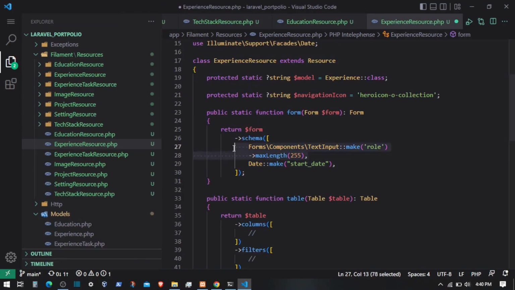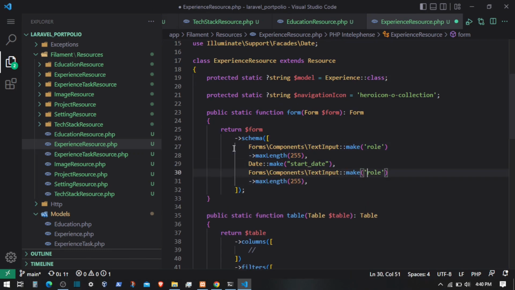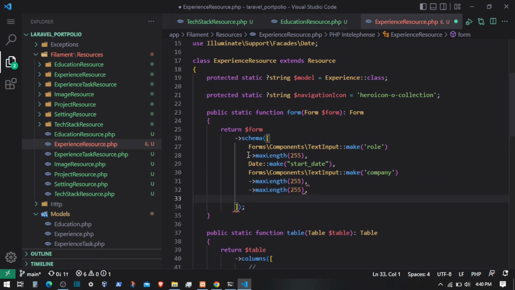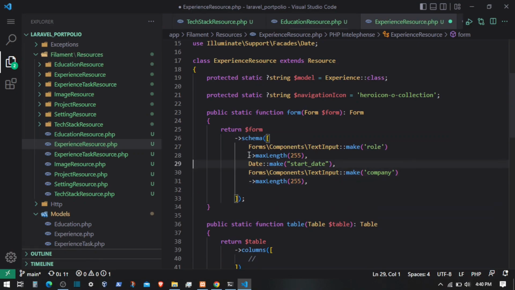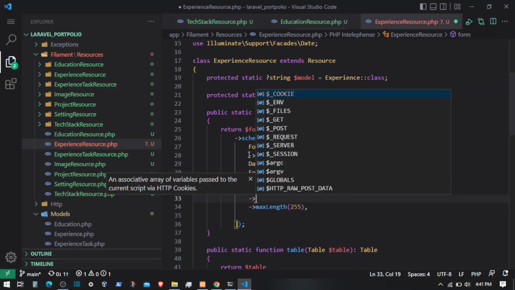So copy and paste this, and here is going to be the company. Then we have the company URL. So company_url, this is going to be a valid URL.